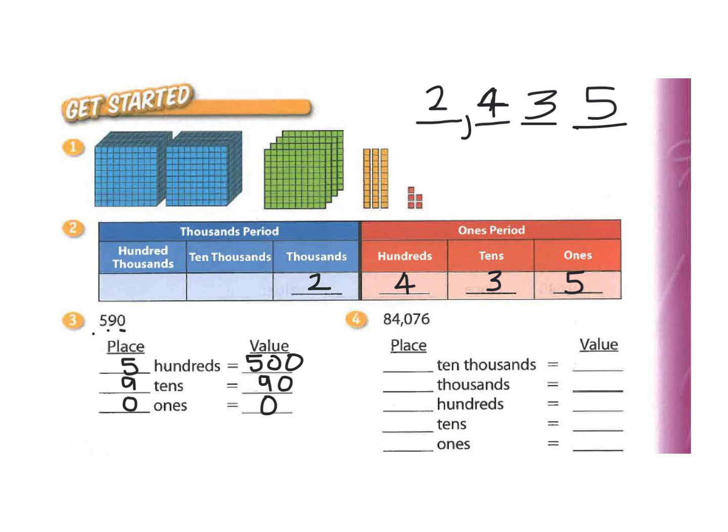If we look at this next example, we can see the 10,000s place is right here, so that's an 8, and that would be 80,000. So we would fill it in like that. There are 4 thousands, so that would be 4,000. There are 0 hundreds, so that's 0. 7 tens, so that's 70. And then 6 ones, which is worth 6. The value is 6. So that's telling us the place and also the value.